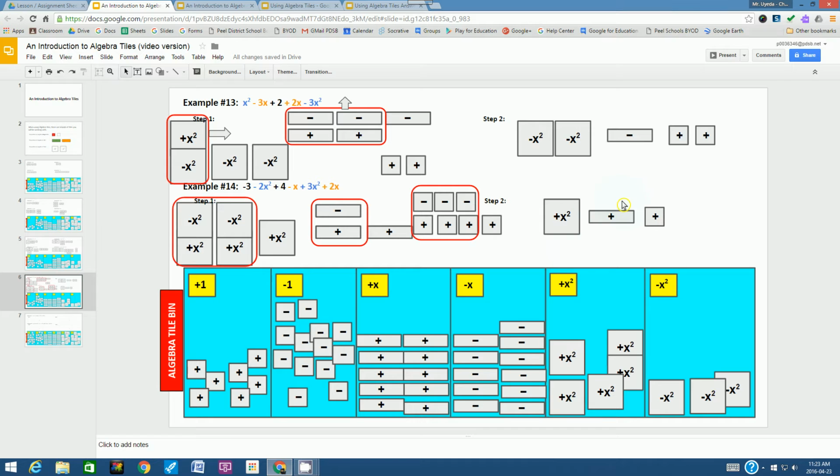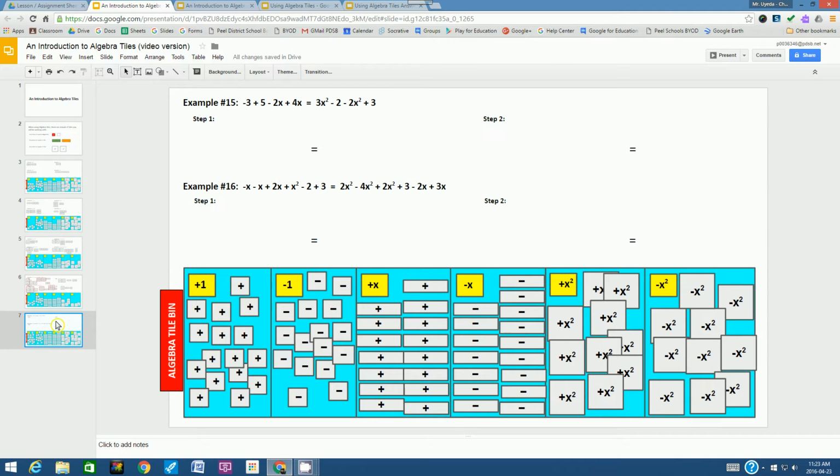So you see how much more simple this algebraic expression has become once we've taken away all the zero models. So hopefully you got this answer. Again, I want to put my x squareds first, then my x's, then my integers. Okay, let's go to the last example, or the last screen. Okay, so something different. Whenever we see an algebraic expression that has an equal sign in it, it is no longer an algebraic expression. It is now an algebraic equation. Equation means equal sign. So when we build these diagrams, we just build the left side of the equal sign, and then the right side of the equal sign separately. Treat them as two different questions.